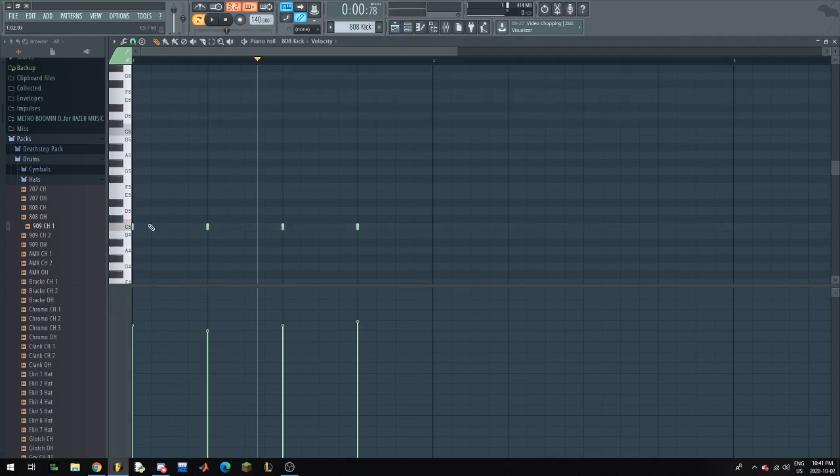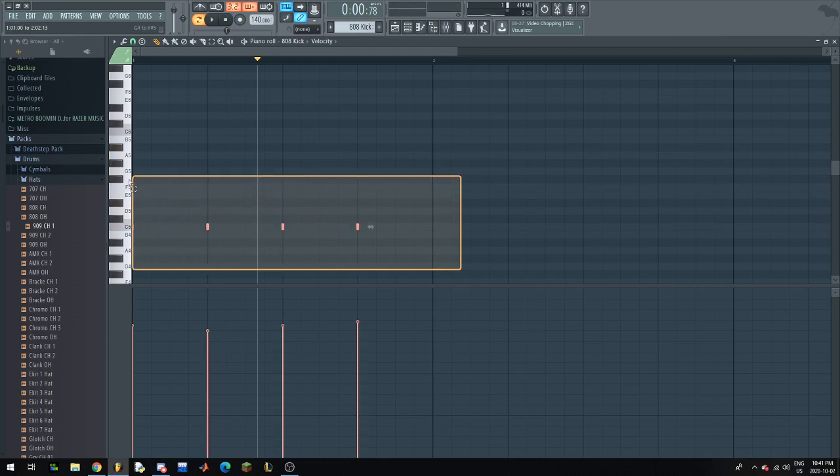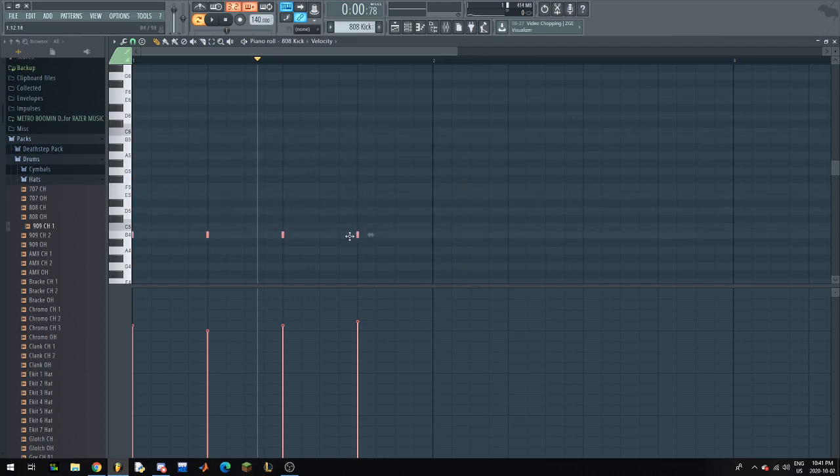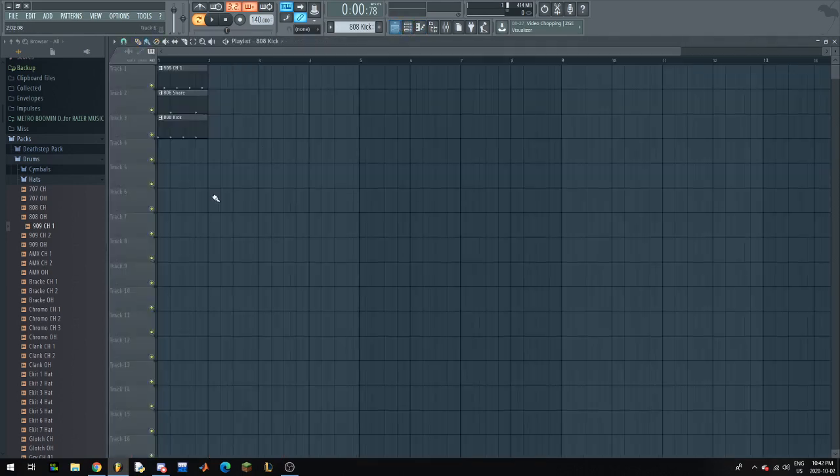Another feature is, say I had an actual sound, not a kick drum. Like let's say I had a piano and I wanted to change the pitch of the piano. If I wanted to change the pitch of all the notes, it would be very inefficient for me to just drag the notes all the way up. An easy way to do that is to hold Control and drag while holding left click. You can select everything, and you can copy paste and move it all at once. You can copy paste and do basically anything you want. That's a very helpful feature for when you're actually making notes. For when you're making drums, it's not exactly too important. So I think those are mostly the main features of FL Studio 12.